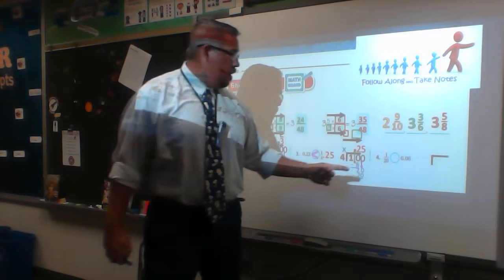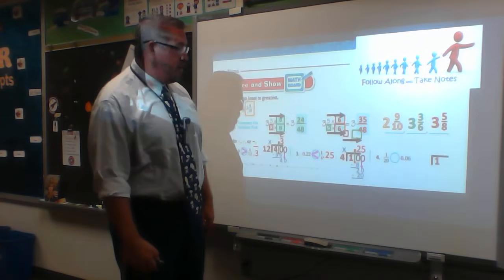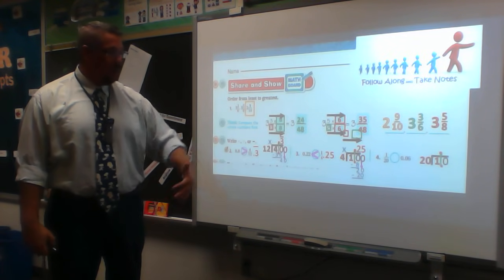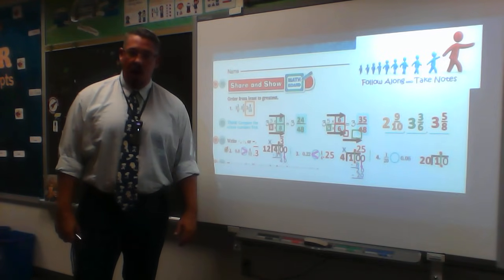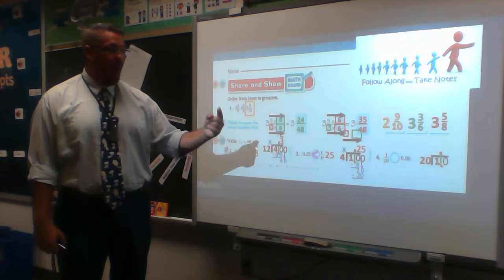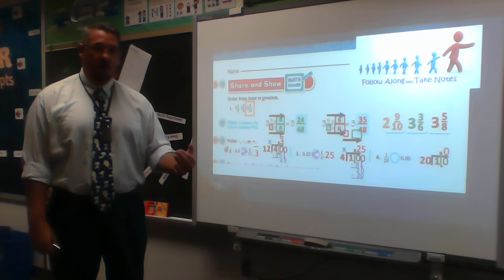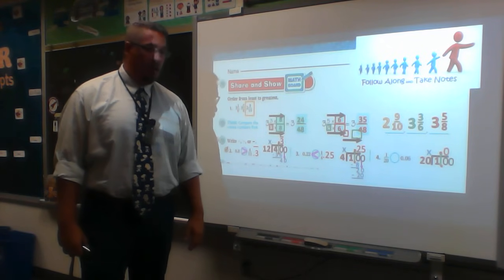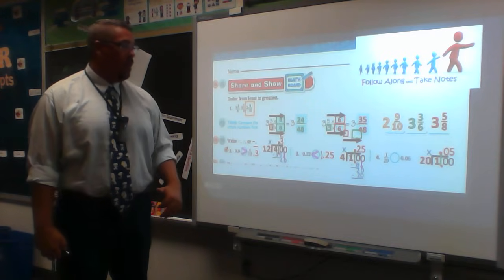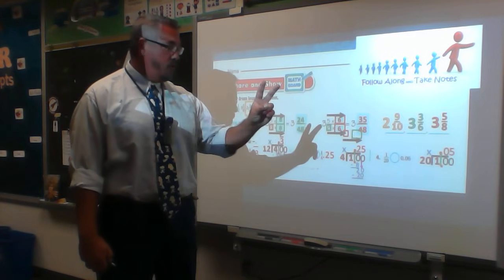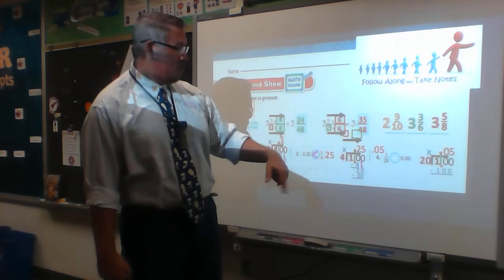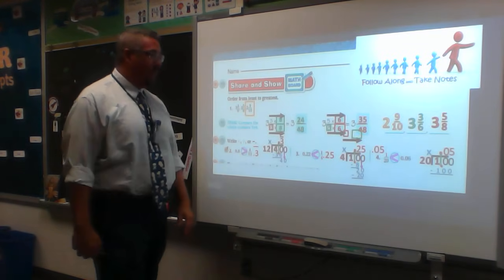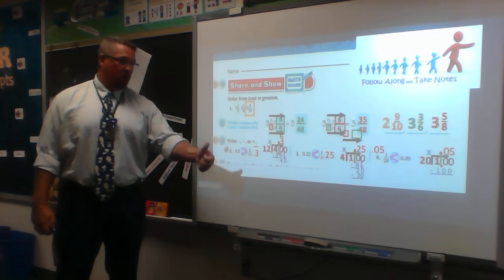When I take my 20 on the outside and my 1 on the inside, then I'm going to add my decimal place. I'm going to bring it straight up and add a 0, and 20 goes into 10 how many times? Remember, that's 0, and I have to raise a 0 and put it up to hold that place value. Then I can add my next 0 and ask, well, how many times does 20 go into 100? And that's 5 times. So I have a decimal position that has 2 spaces. I have 5 hundredths compared to 6 hundredths. So I have 5 compared to 6, and 5 is my smallest number. So on this one, my arrow is going to point to the left.